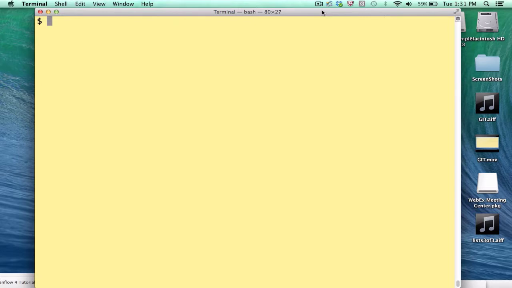Okay, so I'm in my home directory and I want to create a folder that I wish to place under the control of Git. So I'll make this directory and I'll go there and I use the ls command. And it's hardly surprising that there are no files there. I'm anticipating creating a number of files here. Since this is just an example, these are simply going to be placeholder files. But in a real-world example, I would be creating code.